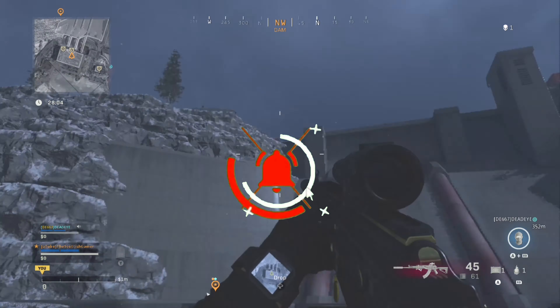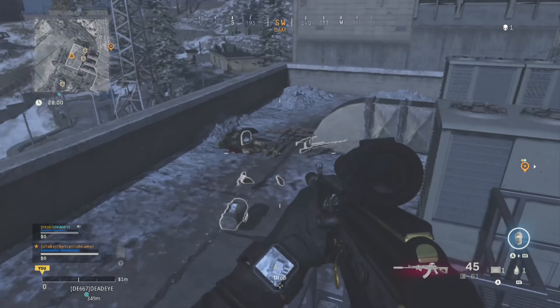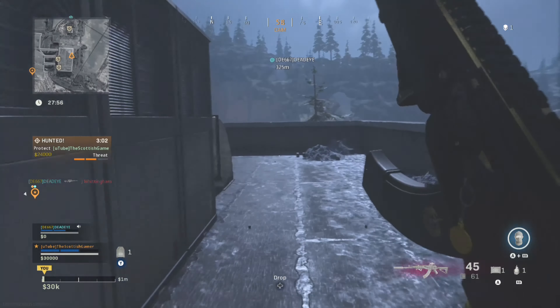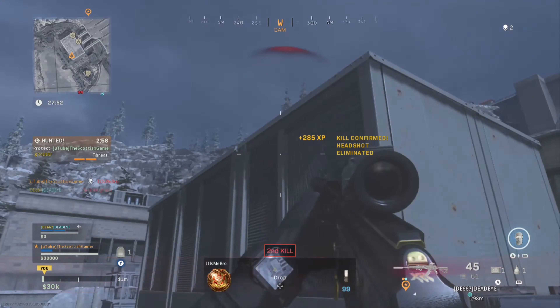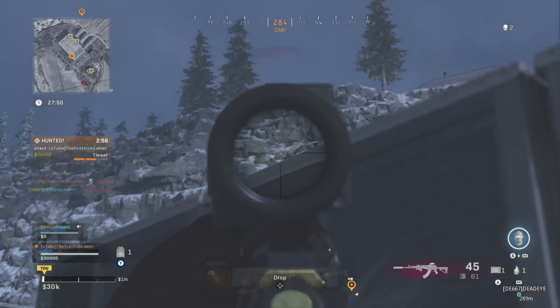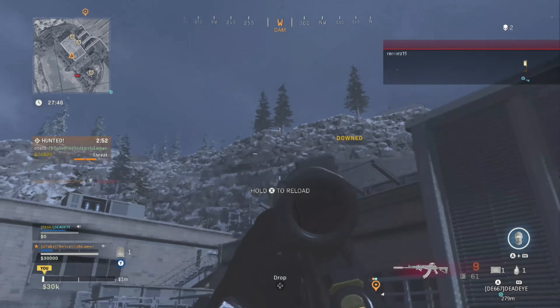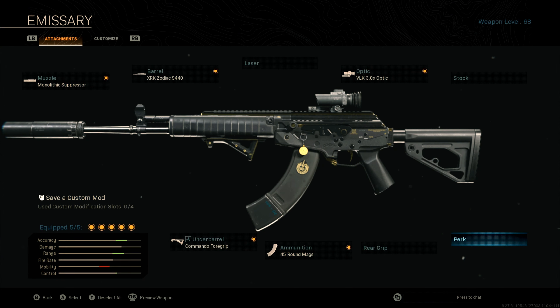As discussed in today's video, I'm going to show you how to build the best Warzone loadout to use in Season 6. That's going to include a fantastic, fast-killing AR that's good at long to medium range and also a close-up SMG. Now let's get started on building the perfect AR.